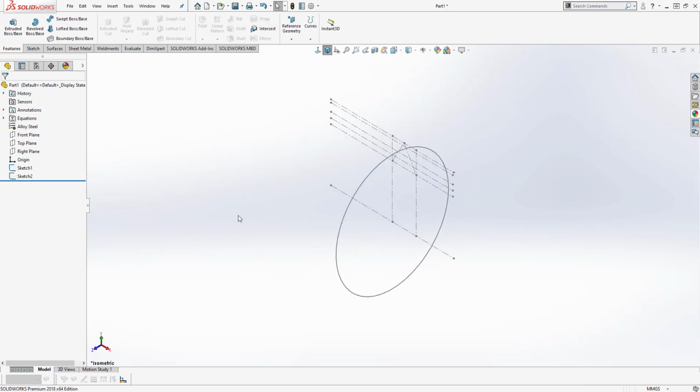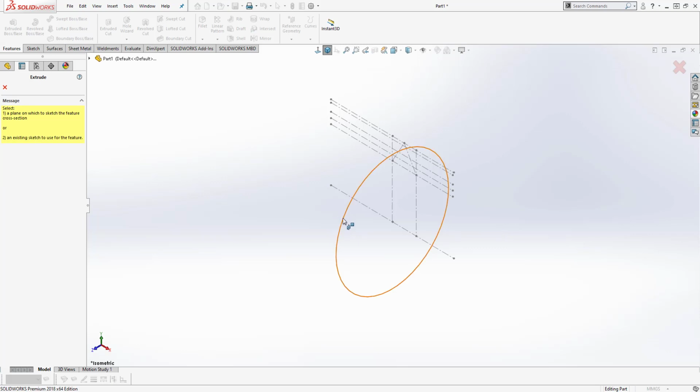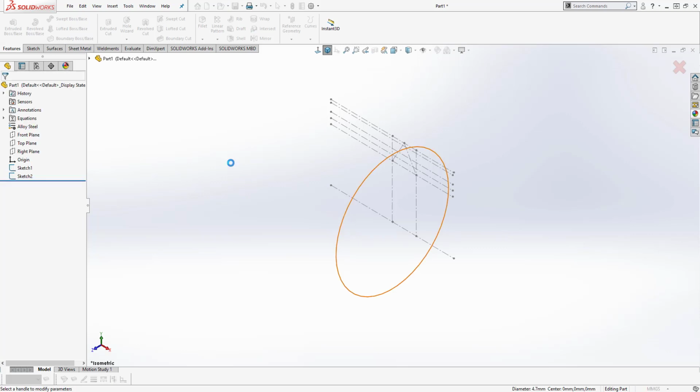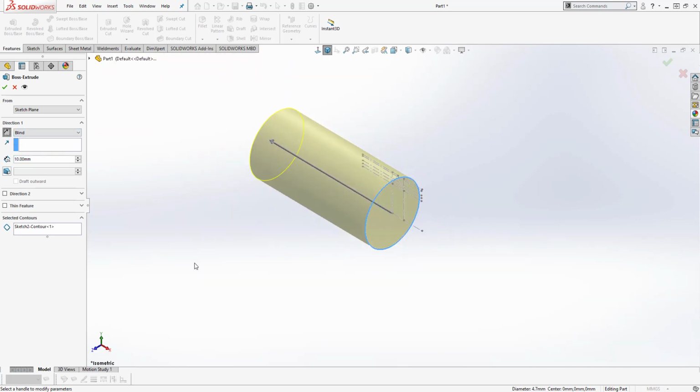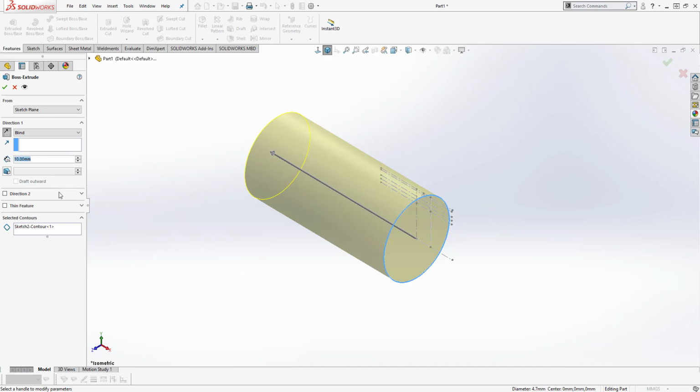Okay, we go back. So after creating this, we are now going to do the extrude. Select this, then reverse the direction. We are going to do another global. So create it as equal, and then we write length is equal to 25.